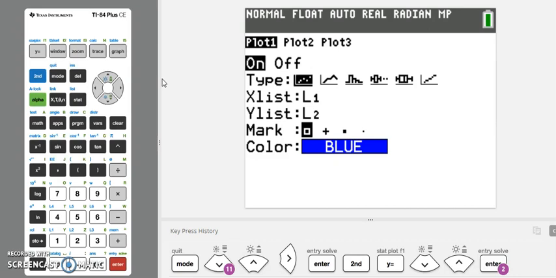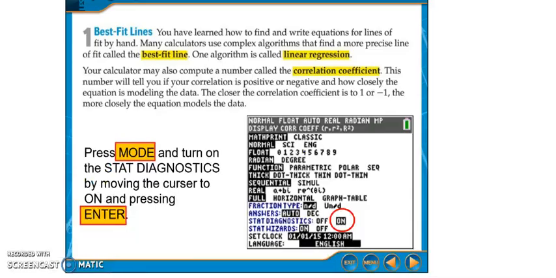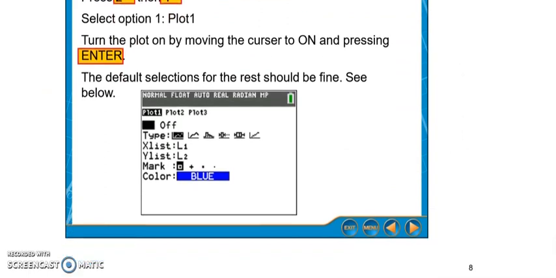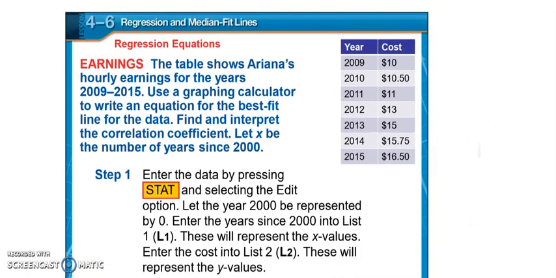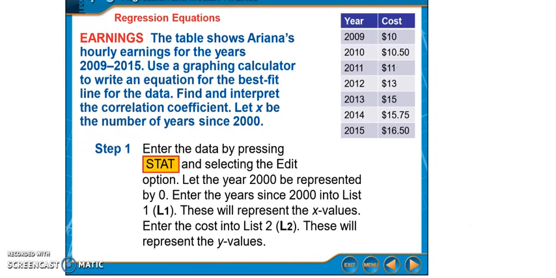So we did that page, now we're going to go to this page. We're going to take this table that's here and put it into the calculator, and we're going to use the Stat and then Edit option.